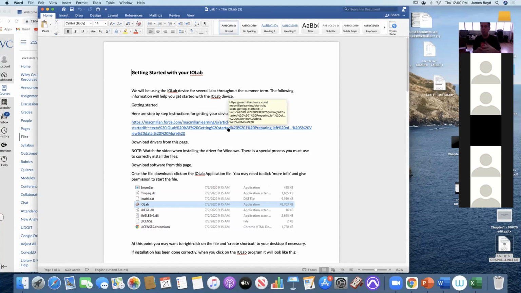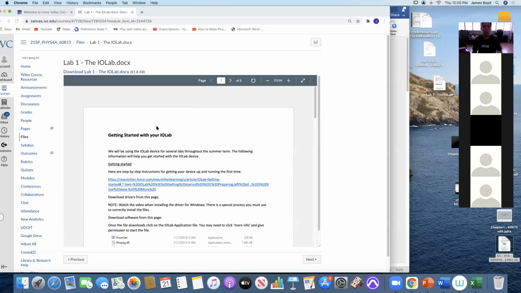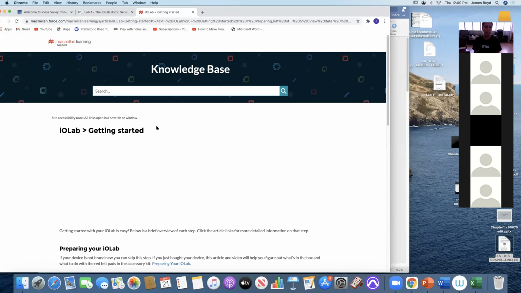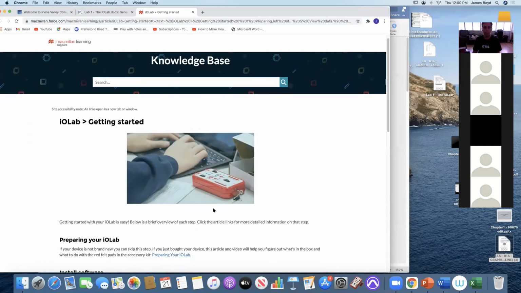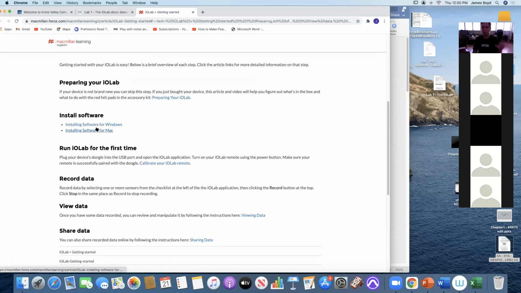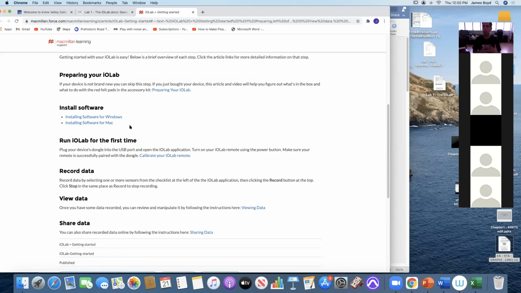Take that out and insert it into your computer. If you go to this link that says Higher Ed, it will take you through preparing your IOLab. It'll let you install the software for Windows or Mac, whichever you have, and calibrate things.